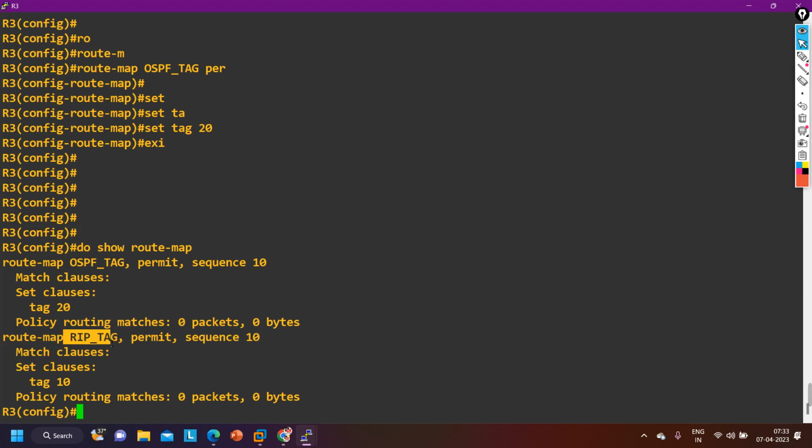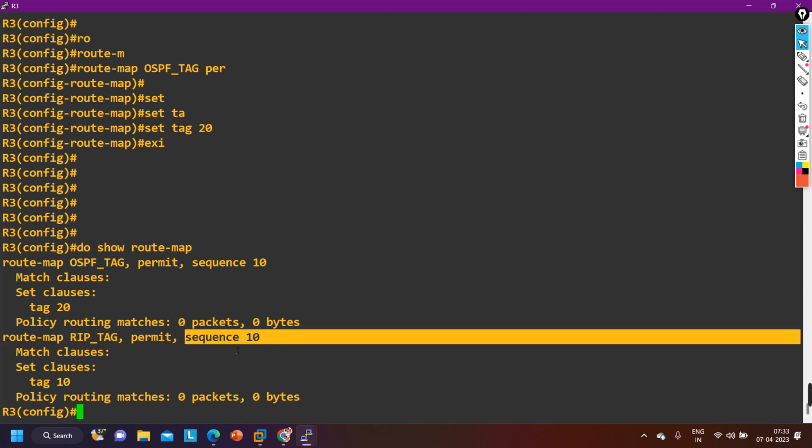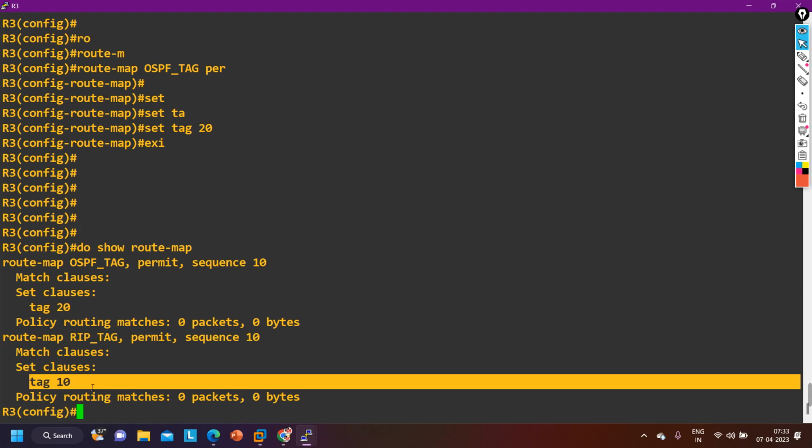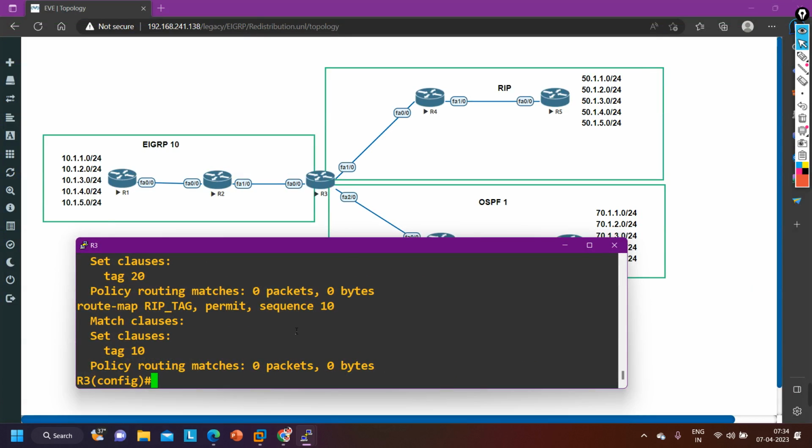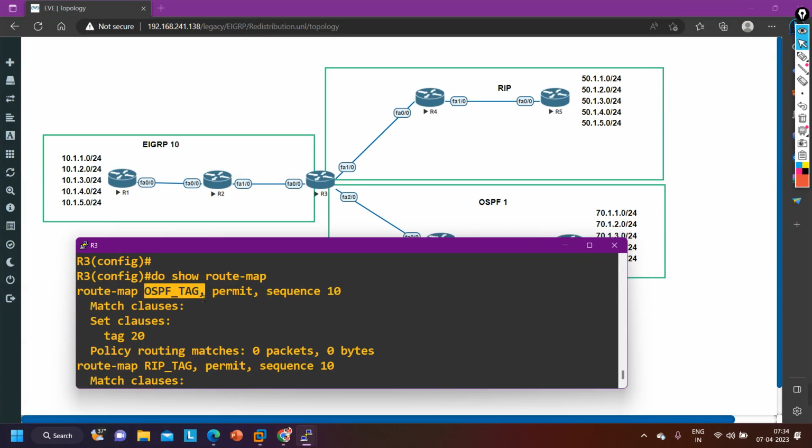Route map rip, sequence number is 10, and here I have added tag number 10. So with the same sequence number I have created how many route maps? Two route maps, yes or no? And while redistributing I will call these two route maps, right? When I redistribute RIP into EIGRP, that time I will call this route map. When I redistribute OSPF into EIGRP, I will call this route map.